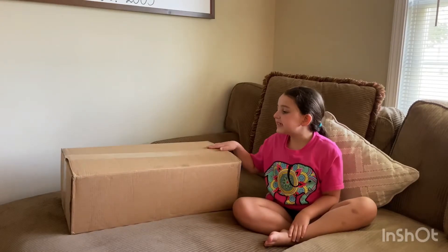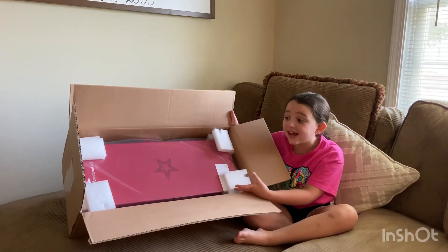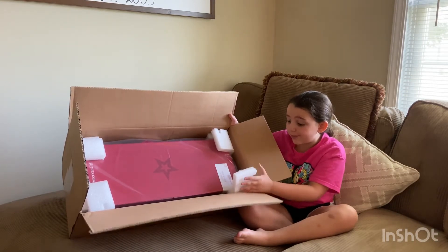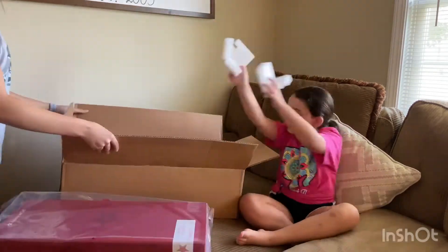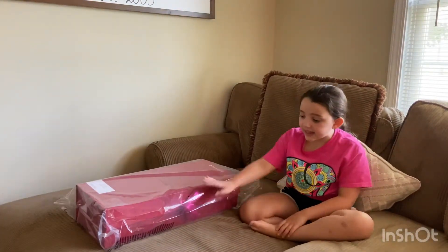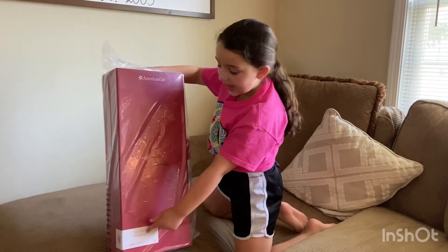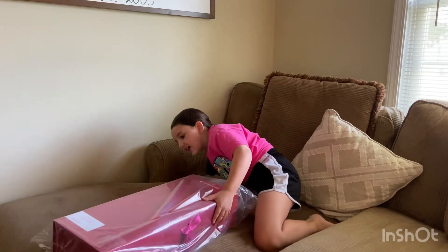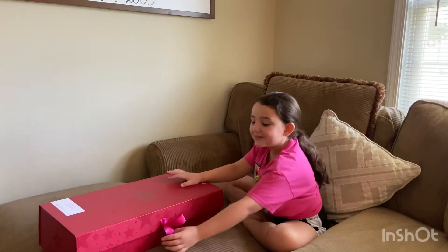So my dad already opened it, so let's just get started. This is what the inside looks like, and my sister said she'd step it up with the little ribbon. We're going to take this out — on this side there's a ribbon. I'm going to flip it up so you guys can see it better. It's designed by Anis Marie, this is American Girl, this is her, and the other side looks the same. Now we're just going to get off the plastic and take off the ribbon.